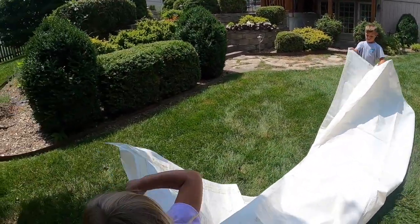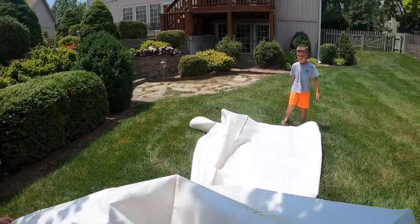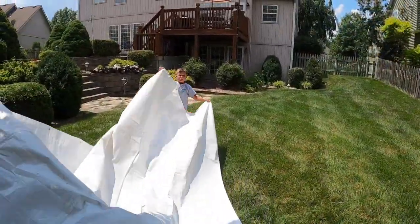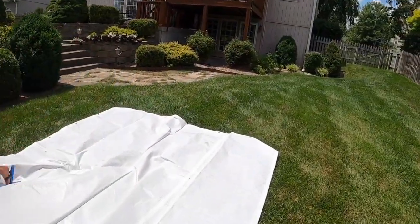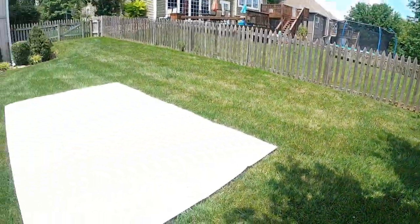Have you guys put up tents before? No. No? Is this the first tent you've ever put up? Wow. Well, you're pretty good. Vaughn, how old are you? Six. Six? And Lucy, how old are you? Four. You're four? Okay, all right. Just checking.